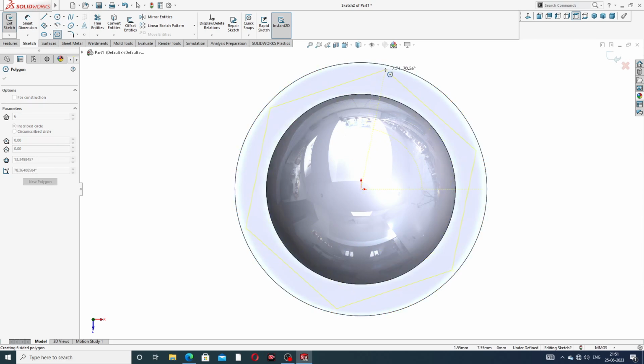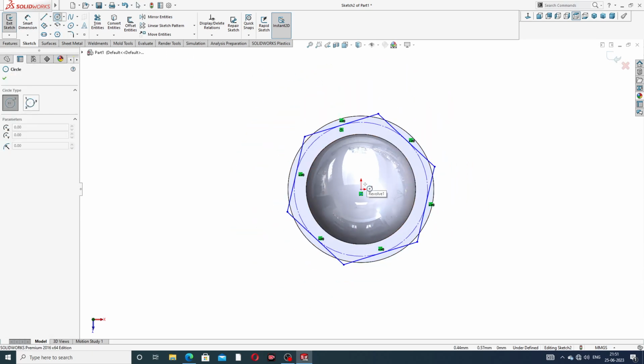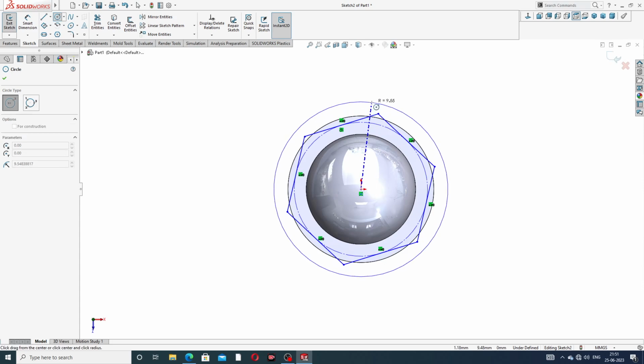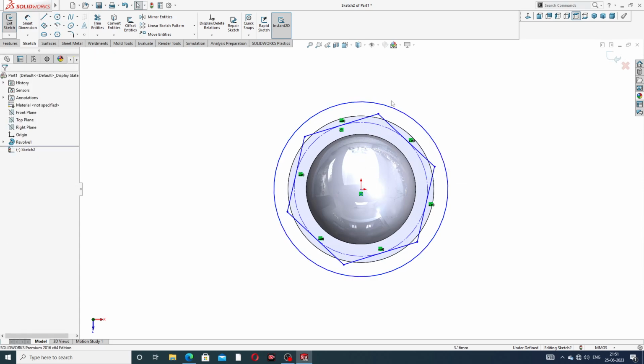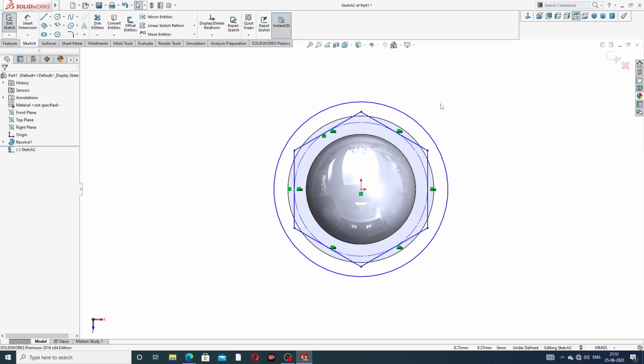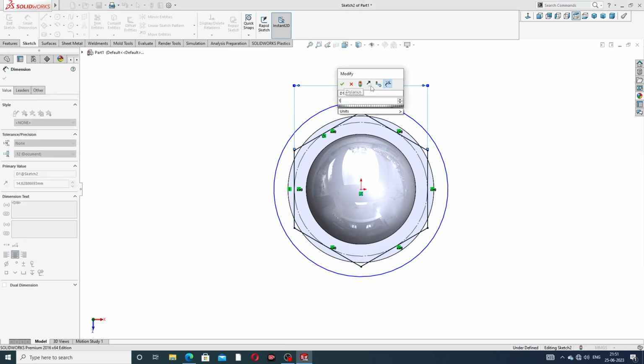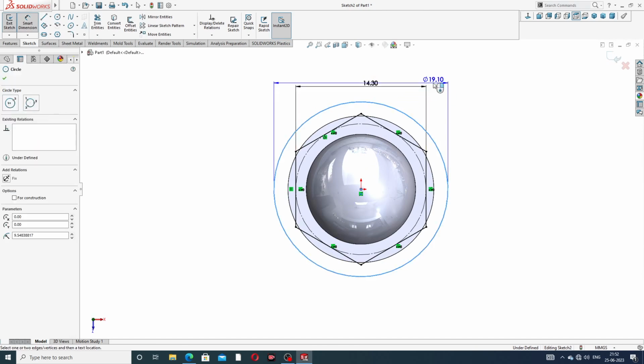Hexagon is this, and also drawing a circle. This bigger circle is drawing here, and this is a vertical line. A vertical line is drawing here, and dimension is this point to this is 14.3. 14.3 is perfect, and this circle is 18.